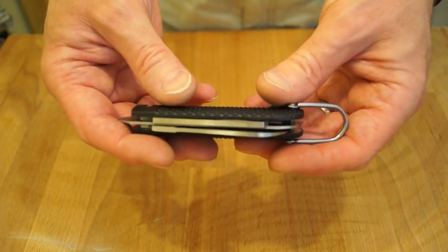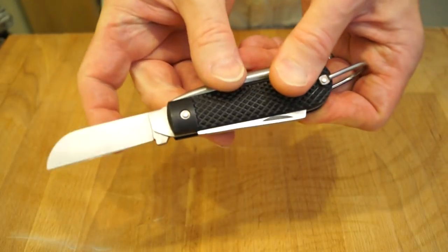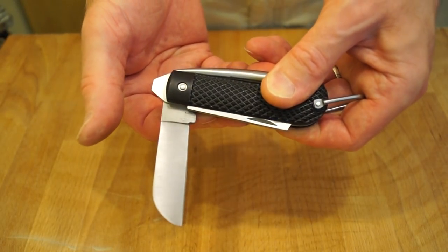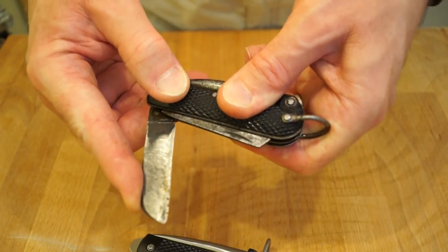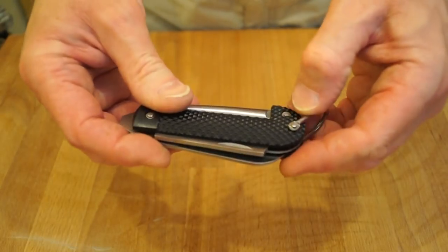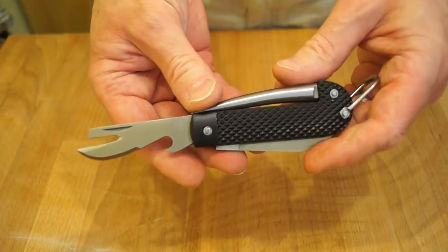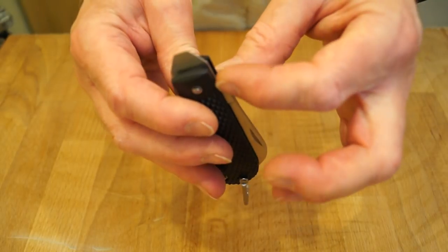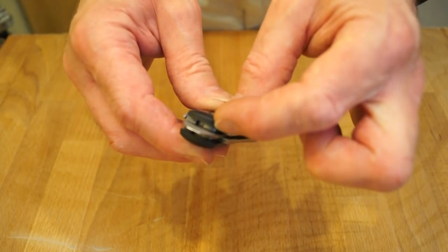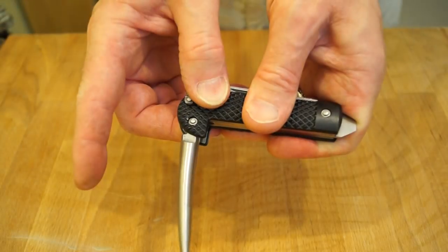This one's got the modern type of blade opening on it, where it gets to about there somewhere and stops. You can see when you close it, it stops there. On my late father's, it just goes all the way. There's no stopping at all. And it is exactly the same with the other tools as well. It's really stiff to open this. Right, there we go. Look, it just stops there, as you can see, because the hinge side of the blade here is flattened off, and it's the same with the marlin spike as well. It gets to halfway and stops.